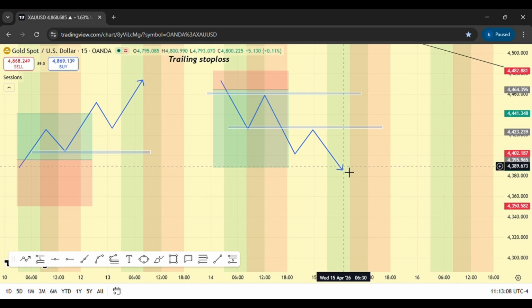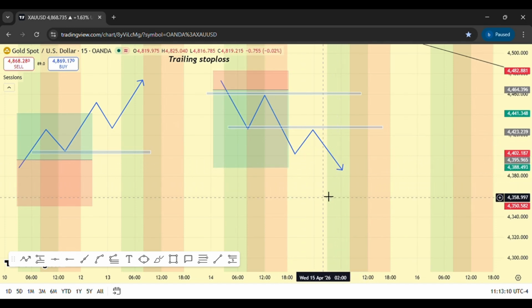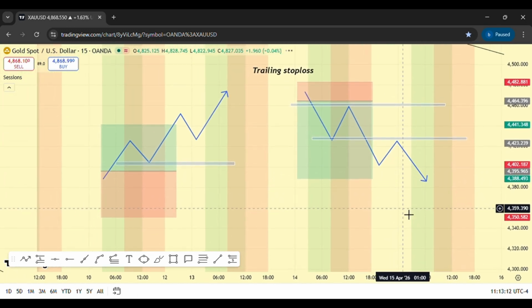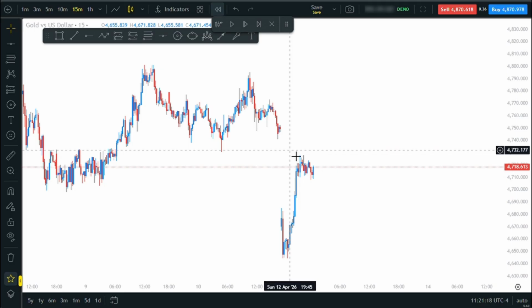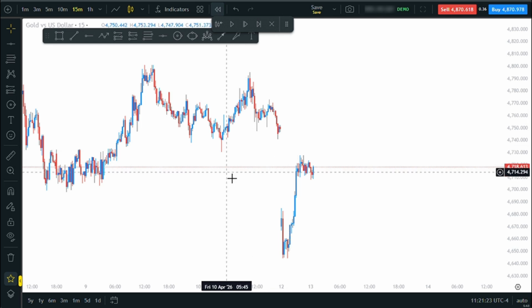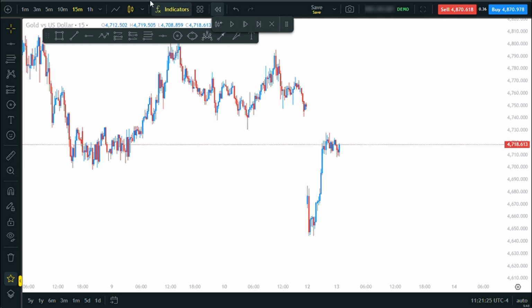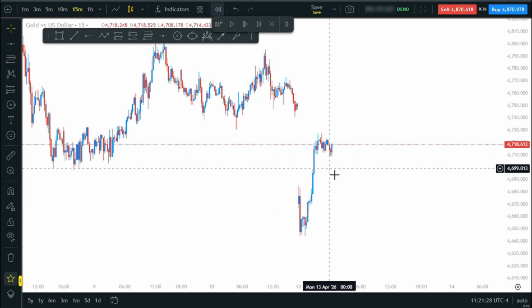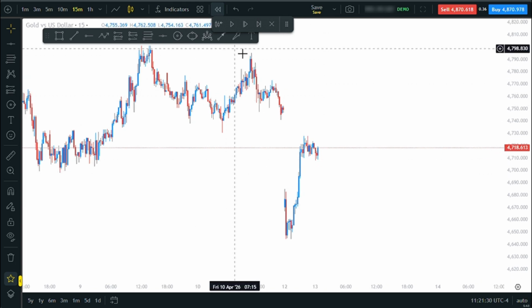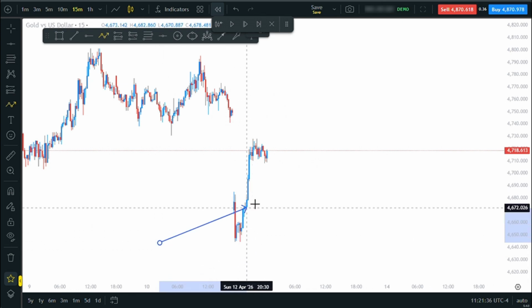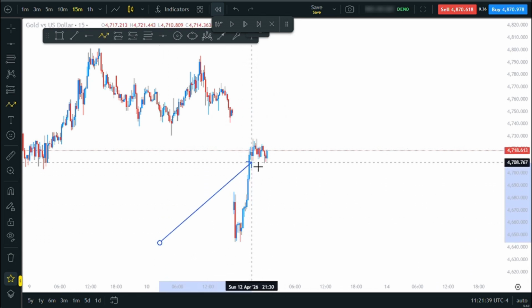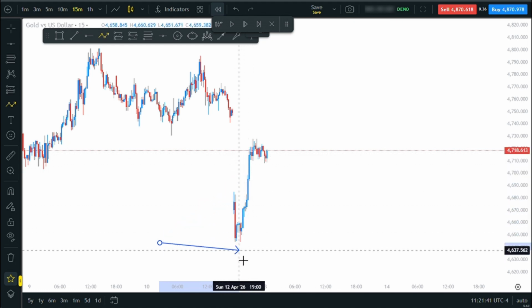So let's just get back to the examples where I use this technique so that you could understand what I was really talking about. Here we are on gold 15 minutes time frame, and this is pretty much the price action that I was seeing before taking my trade. We can see clearly here the market had made this point and started going upside. After this big move, I was waiting for a retracement to be able to get into buys.